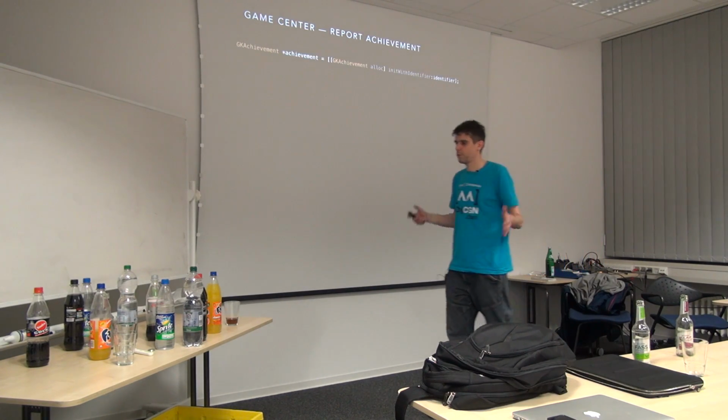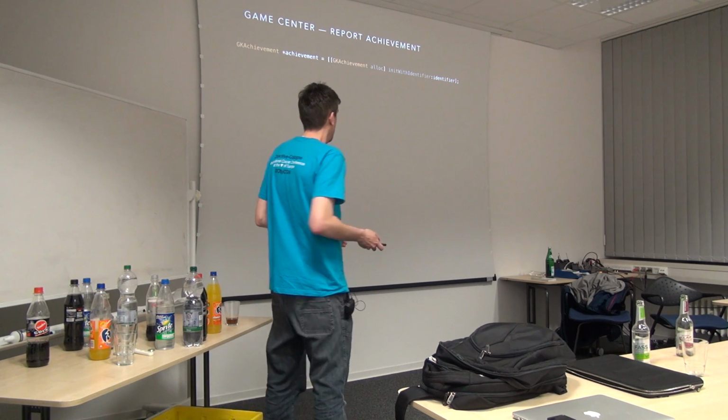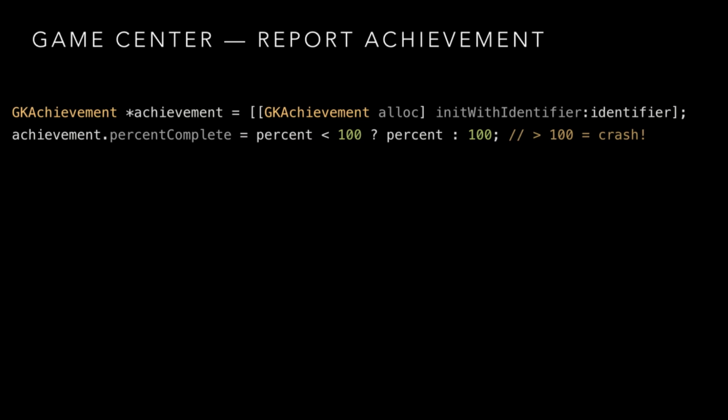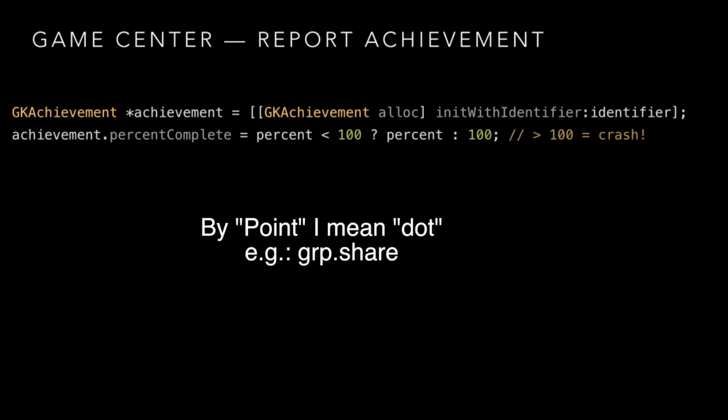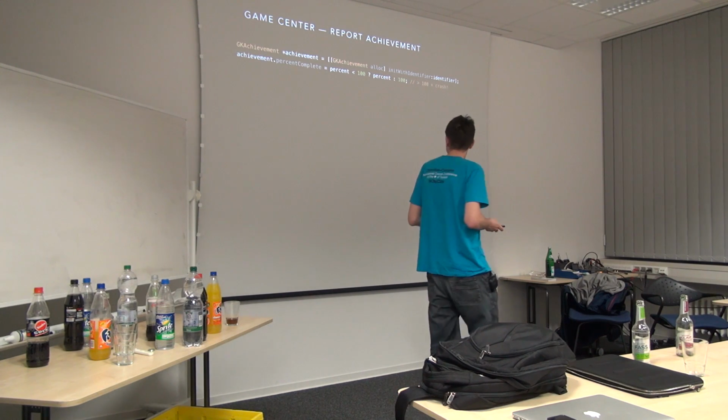So how do you report an achievement in Game Center? Again, this is really a common talk, but it's also a little bit about Game Center. You allocate it with the identifier. The identifier is the one you gave it in iTunes Connect. In the case of Fflp, it's grp.point, I think shares or whatever. They always start with grp.points when they are group shares, which is a little bit weird, but I guess there are some internal reasons at Apple for having that.